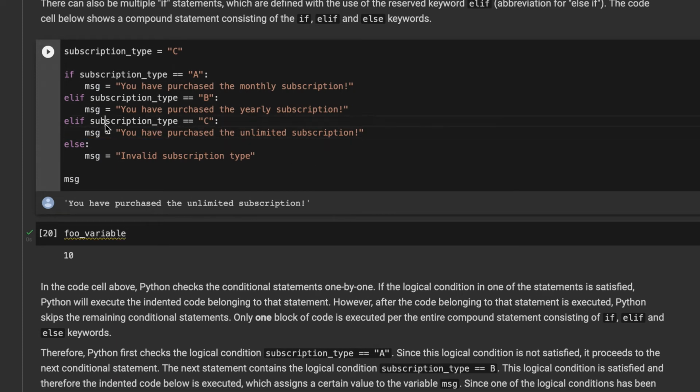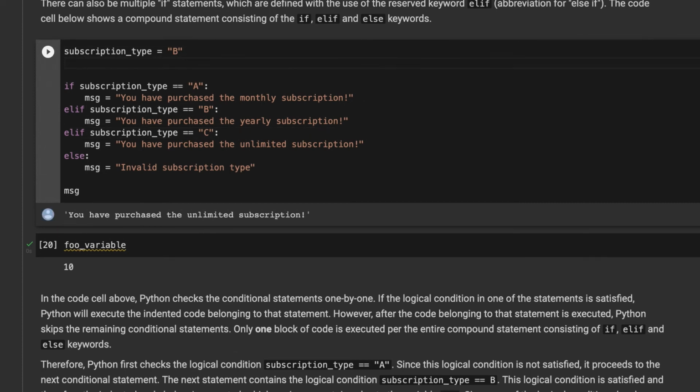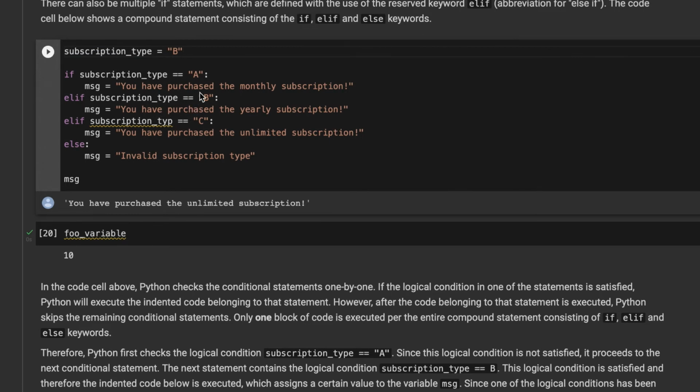There is some other important aspect of this which we will not cover in detail in this course. Basically, even if this condition is incorrect, for instance, let's say we have another variable which is called subscription types, and this variable is equal to, I don't know, 10.